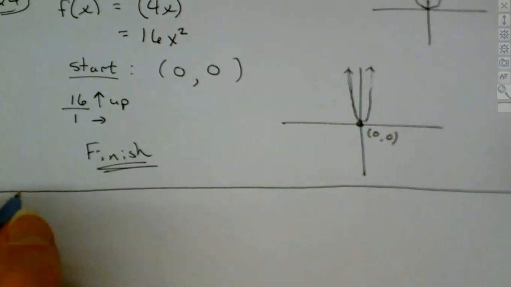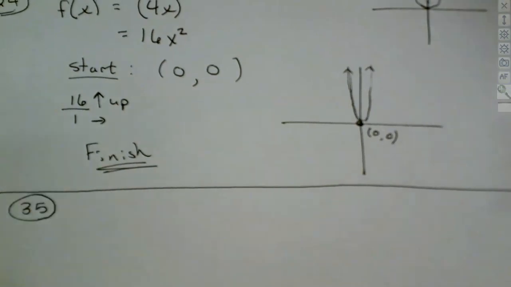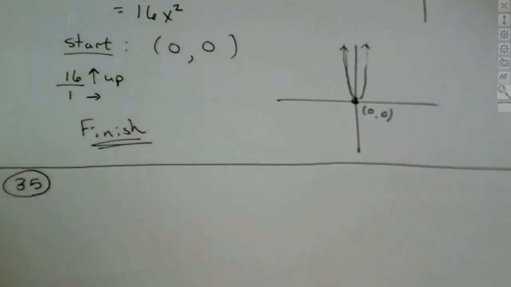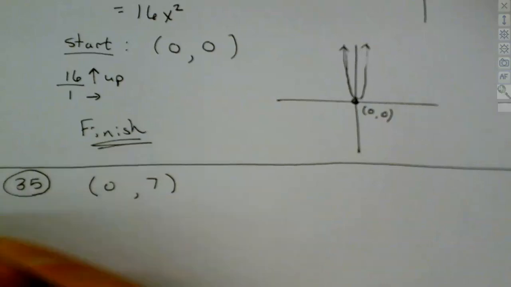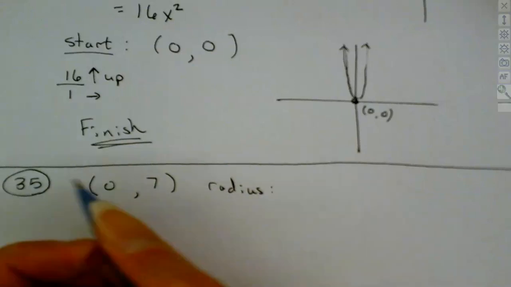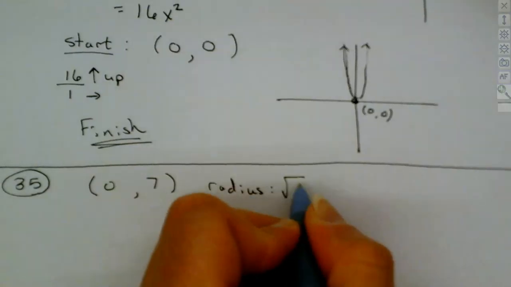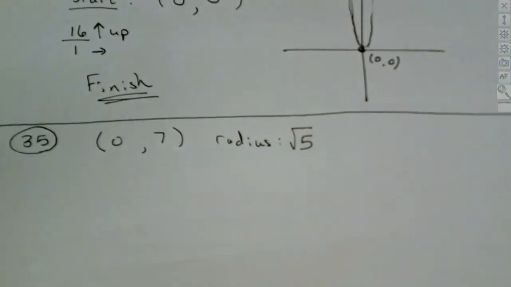I picked 35, and I'm going to have to work 35 out completely just to make sure we understand where all the pieces go and what they are. And I want to make sure we don't make a mistake. This is one of the easiest questions on your final, but it is making sure that you understand the concepts.